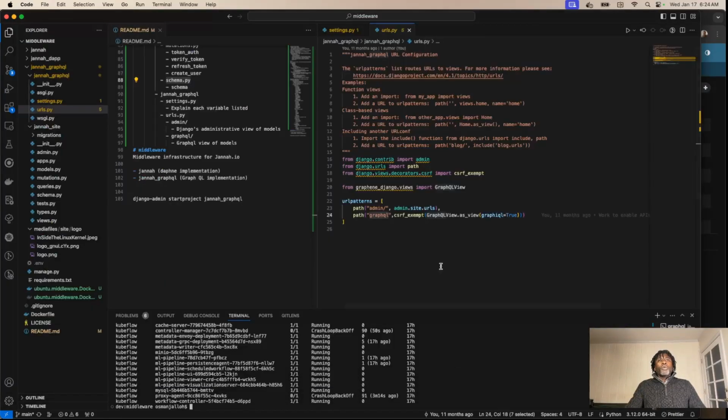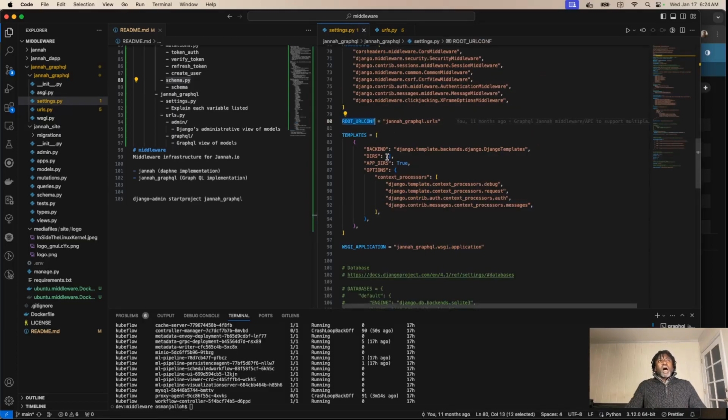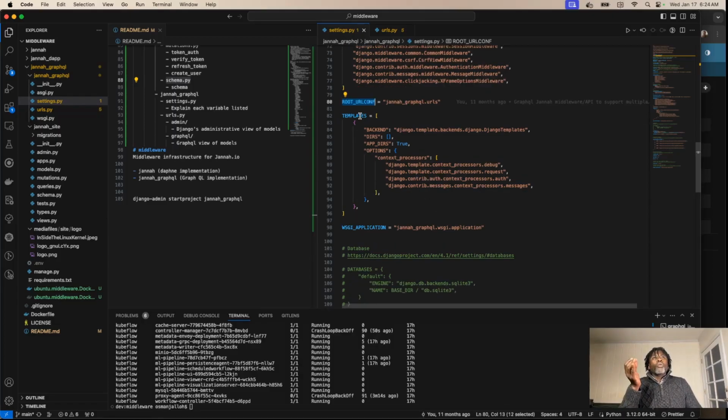So the way we do that is we specify our root URL. And what that means is those are the URLs we serve, and those are the URLs we honor, right?